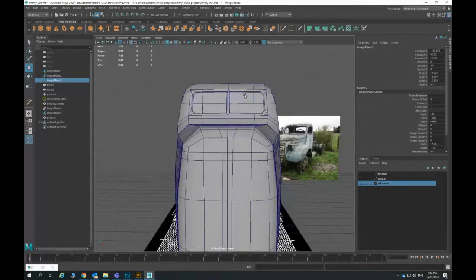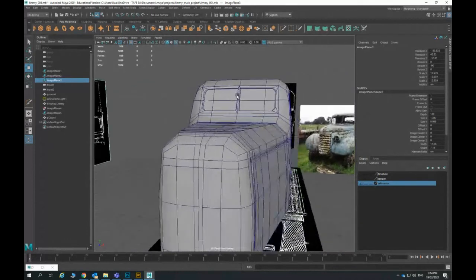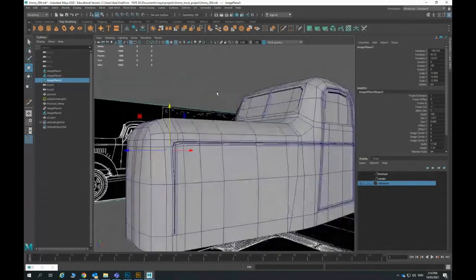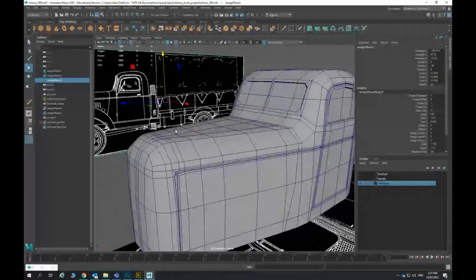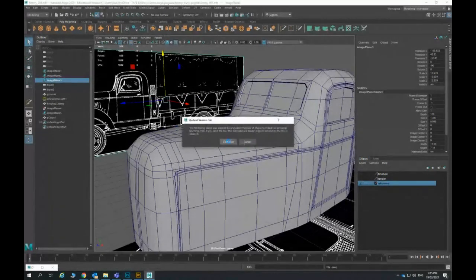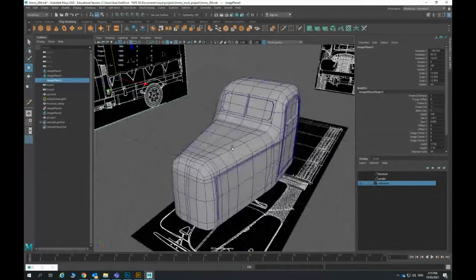Fine, the radiator will start from this line. Yeah, so that's enough. Okay, save that. Okay, guys, so that's the cabin.